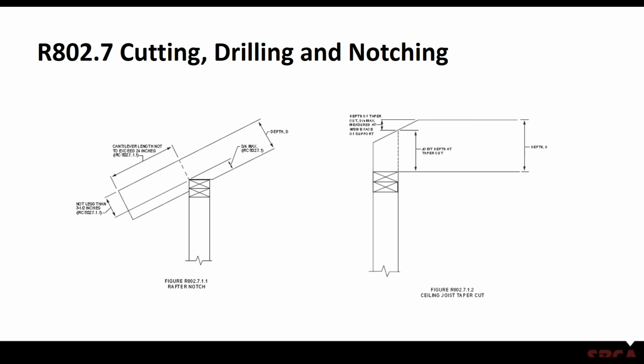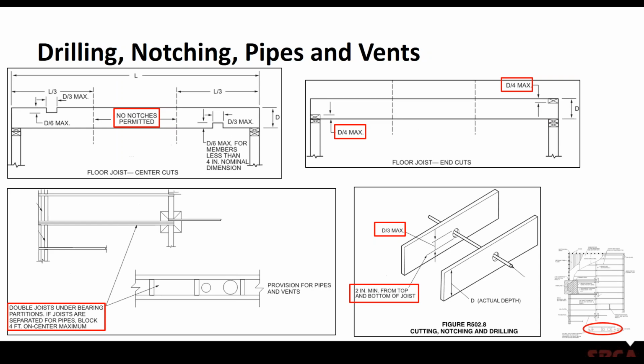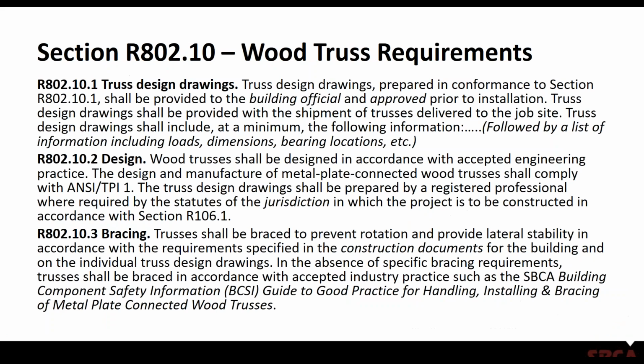And then the figure on the right obviously is a taper cut, the size of the taper cut that's allowed either for a floor joist or for a ceiling joist. There are also requirements in Chapter 5 for floor joists, which would also apply for rafters, that have allowable notch sizes, allowable hole sizes, and their locations. So again, I have to believe this is an area that not many people are aware of, because you see all sorts of holes and notches cut in joists as well as in truss members.